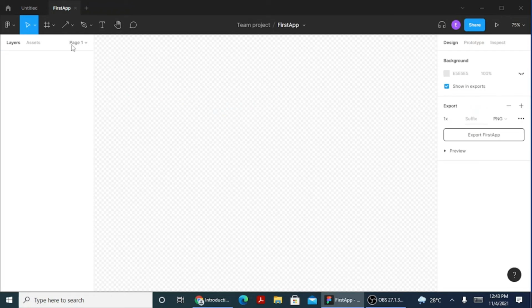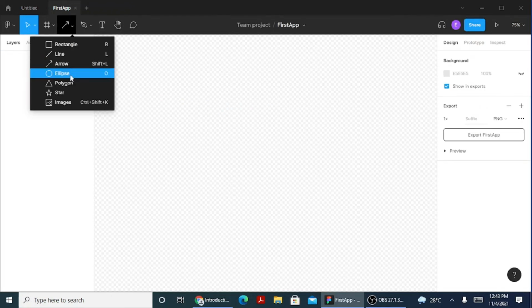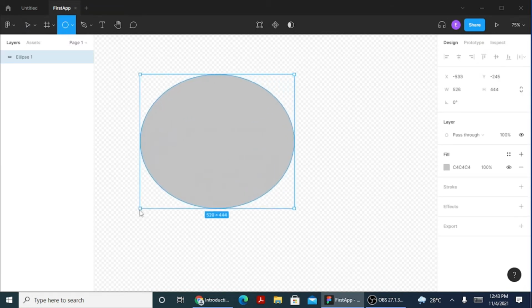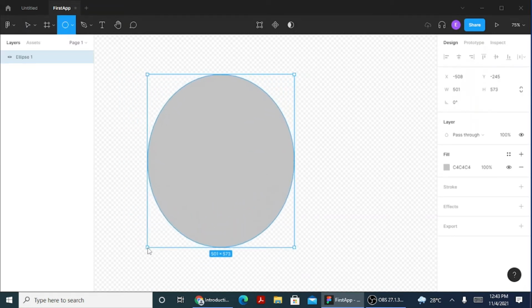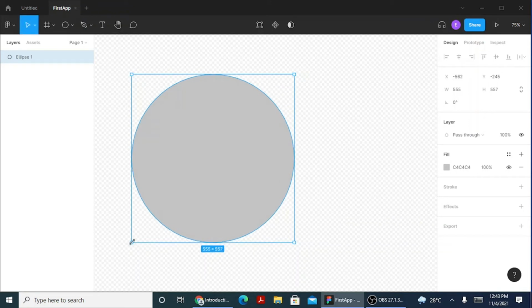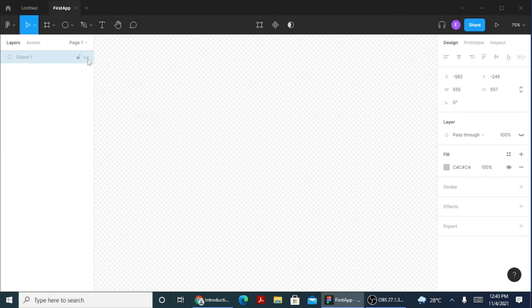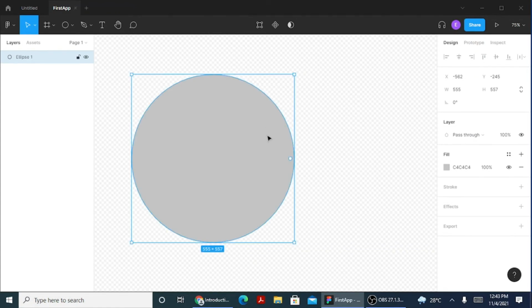So that's about arrow. Then we have an ellipse, which is like an oval shape. Generally you get an oval, but if you adjust it well, you can get even a circle out of it. If you want it to be not visible, it will disappear, and if you want it to be visible, it will be. Same way you can do what changes you want over here.